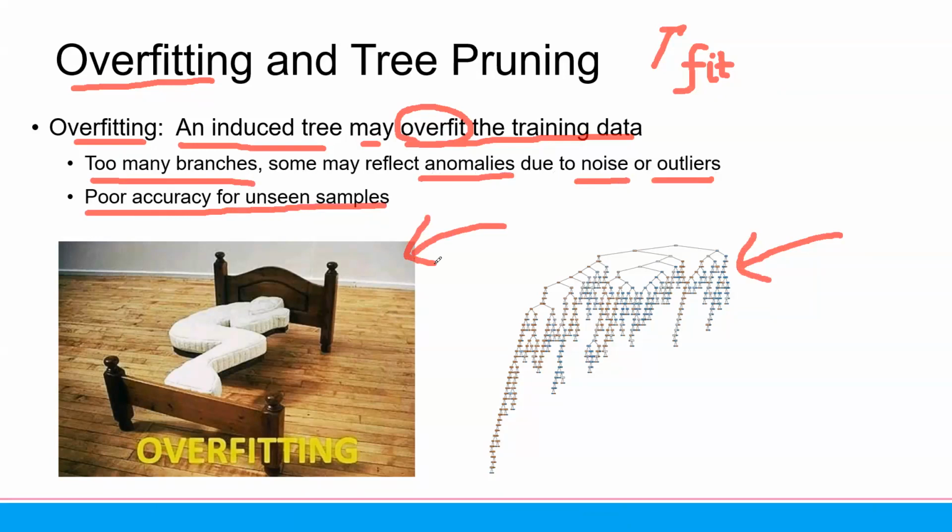You do not want to buy this kind of bed because it is too specific. Only one person can sleep in this bed. You want to buy a general bed, so everyone can sleep on that bed. So we do not want this kind of overfitting. This kind of tree, we can say is somehow overfitting, just based on the visualization. But later we will learn more about how we can verify the overfitting.